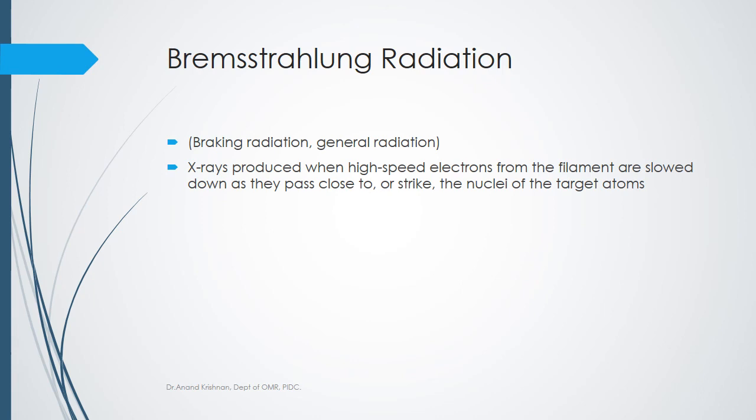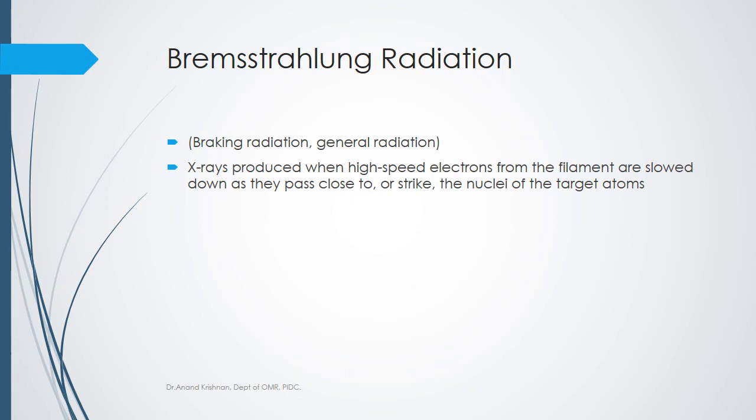So to produce X-rays, there are two variations of how we can produce them. The one I already told you about: we take a high-intensity electron, it goes and displaces an electron that exists in another atom, which creates a certain amount of imbalance. The borrowing of an electron happens from the outer shells, and this leads to the production of X-rays.